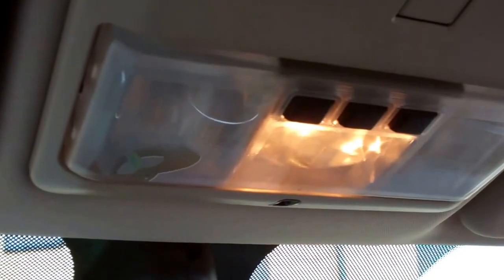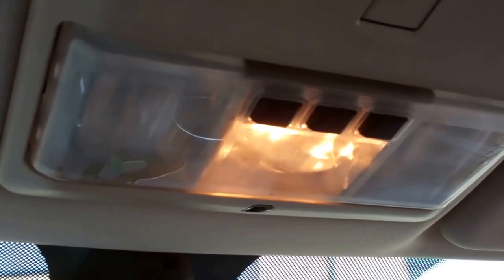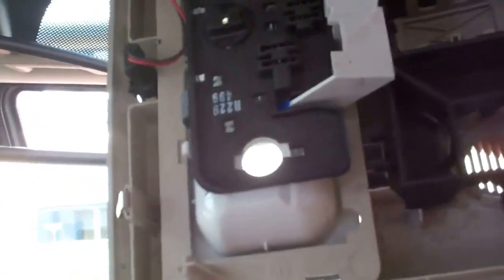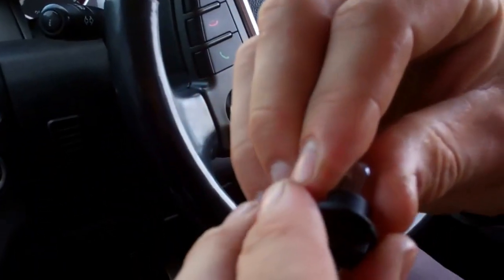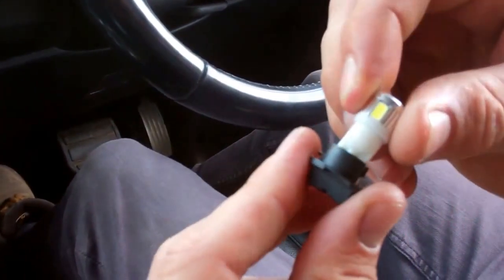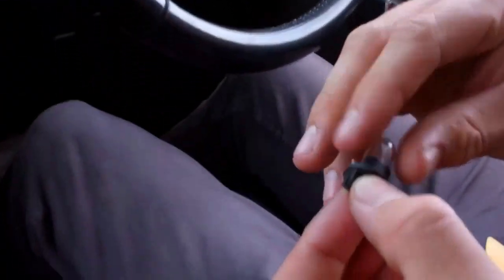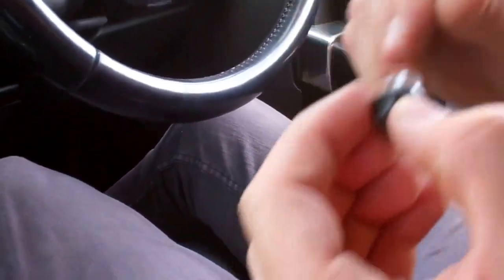Hopefully the LEDs will do the fade too — and yes, they will fade. To remove the overhead console, pull the front edge down towards you. There's a blue clip in the middle and some small clips on the front — one might ping off, just refit it. Make sure your lights are off so the bulb isn't hot. Pull the bulb out of its little holder, then do a 90-degree twist. Our bulbs aren't polarized, so it doesn't matter which way they go in.